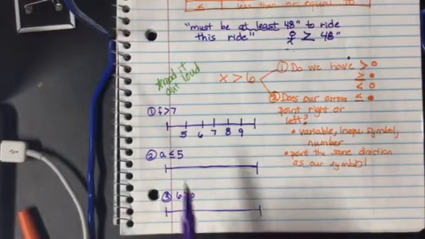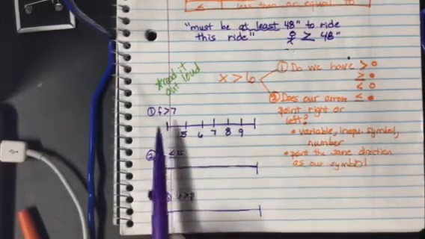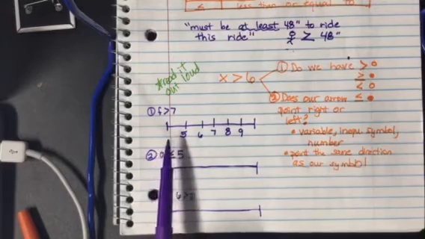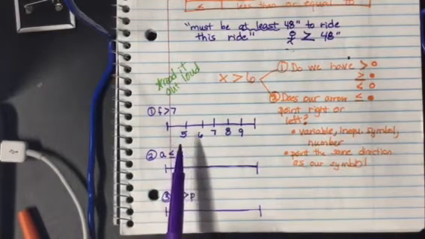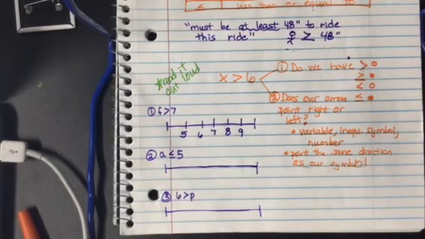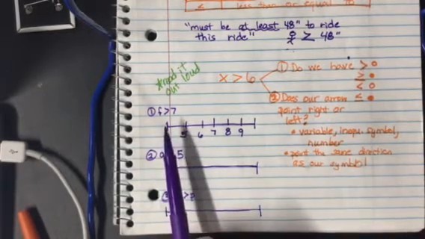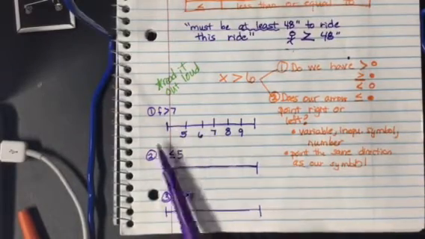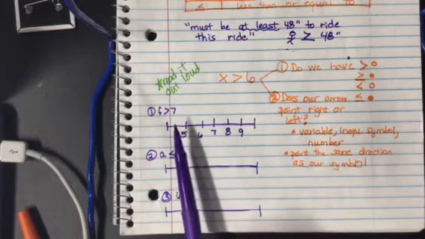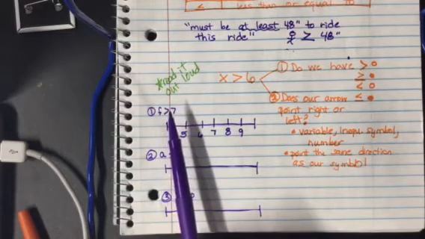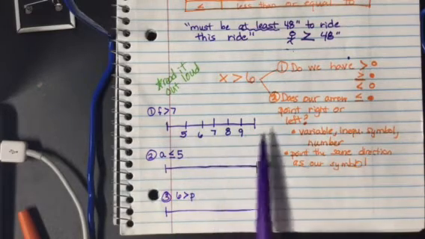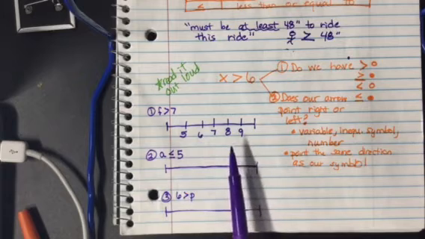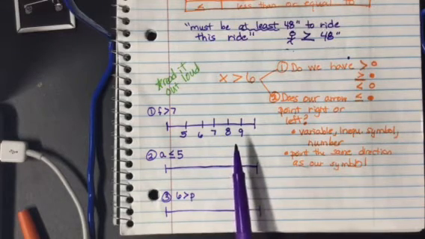All right, so this is what your problem is going to look like. It's going to have an inequality, and it's going to say graph this inequality. When we're graphing something, ladies and gentlemen, all we're doing is giving a visual representation of what we see. So how can I represent this in a visual way? Rather than saying f is greater than 7, how can I put it on a graph? And you're going to graph a ton in 8th grade, okay?